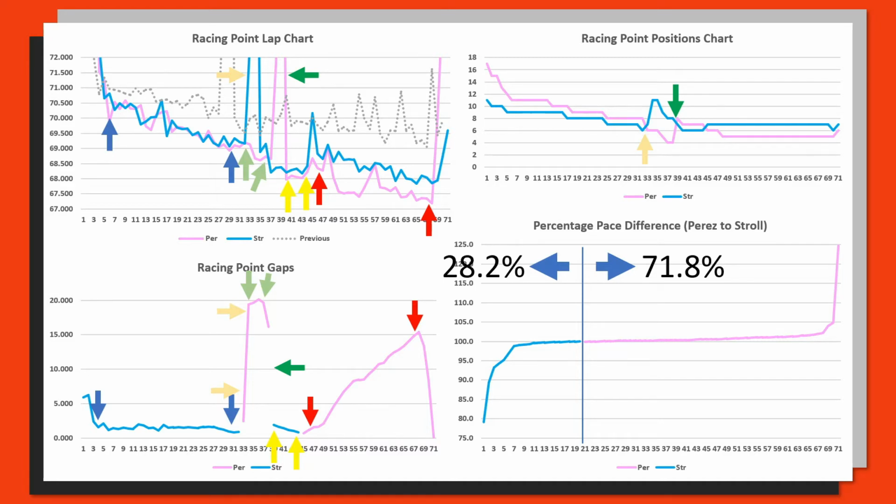But if you remember, at the very end of this Grand Prix, Perez had a small dink with Albon at the end, and he ended up losing a bunch of positions on the line. And that is this massive steep increase in his lap chart here, and then that is shown by his gap dropping significantly to Lance Stroll to being just over 0 seconds at the flag. Literally just over 0 seconds. It was a couple hundredths at the flag.